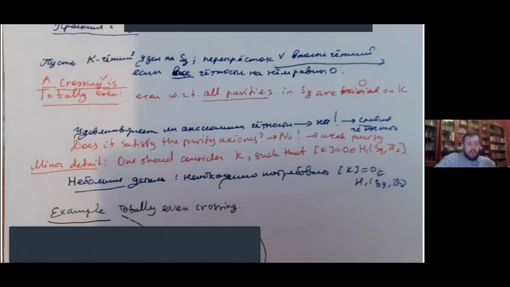Well, not quite. There is a generalization of parities called weak parities, and this generalization means the following, that for Reidemeister 1 and 2, everything is the same as for usual parity axioms, but for Reidemeister 3, we also allow 3 odd crossings. Just if we have various parities, and for Reidemeister 3, we have these two guys to be odd with respect to one parity, and those two guys to be odd with respect to the other parity, then all three will be odd.